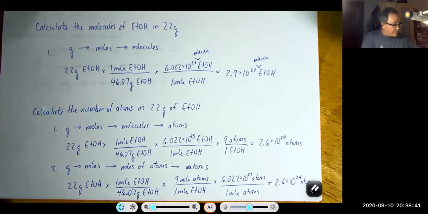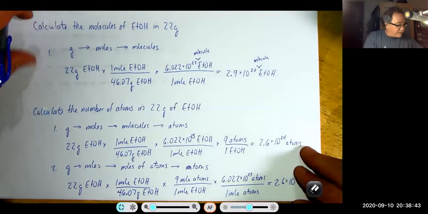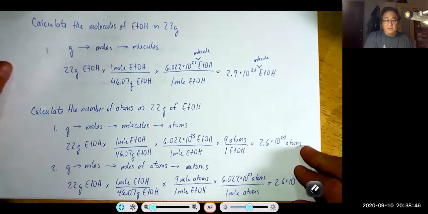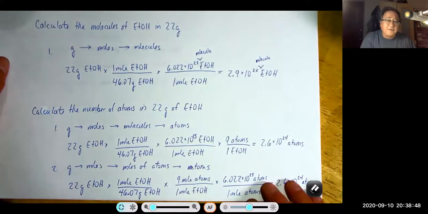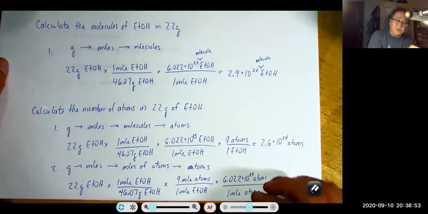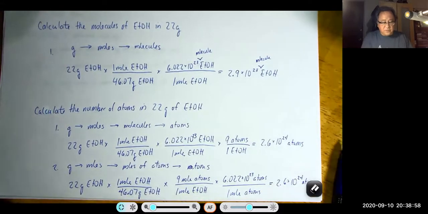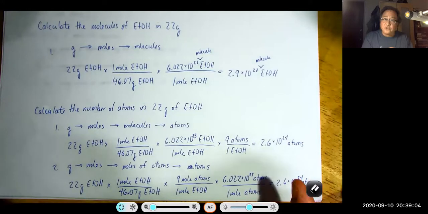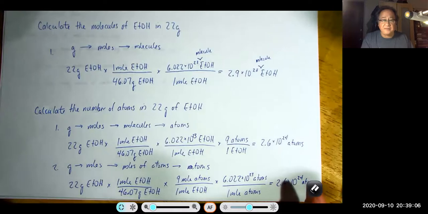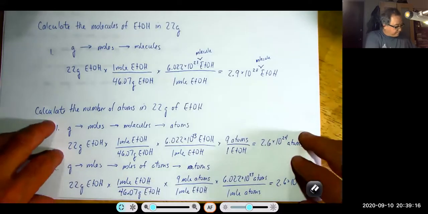So these are the types of calculations you want to familiarize yourself with. And you want to look in the book and see if there are problems that are like this and give them a try, for goodness sakes. The best way to prepare for the test is to be able to do a problem like this without having to go look for help. Because when you go look for help, like on a note card on your exam, you're losing time. And these tests are timed. Now, the reason they're timed is because you should know the material well. And if you don't know it well, you won't do as well on the exam. So you need to prepare. Okay.